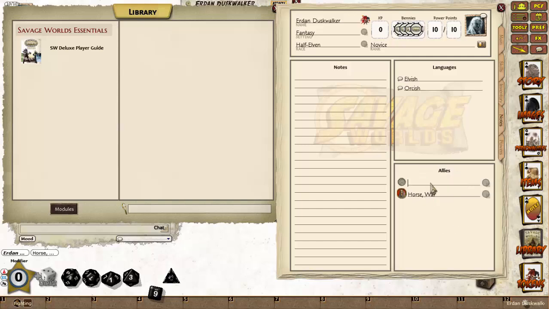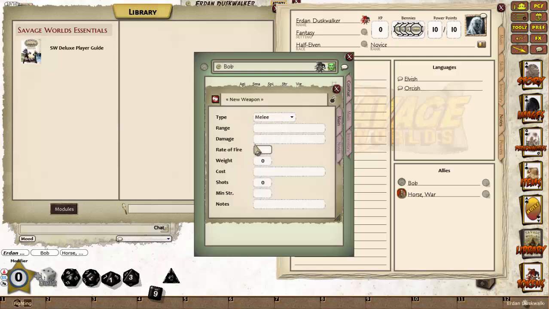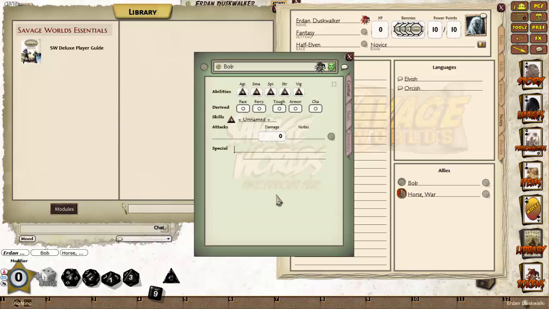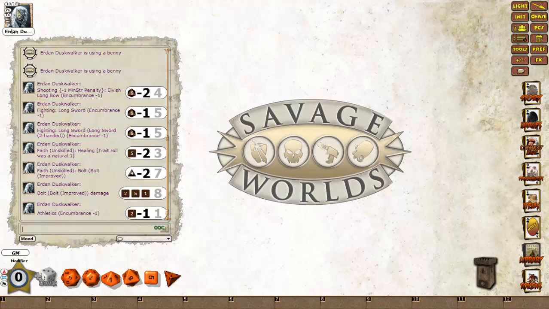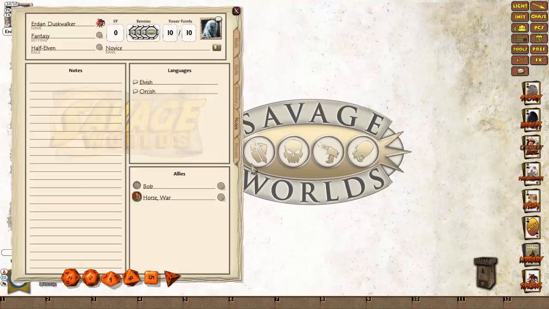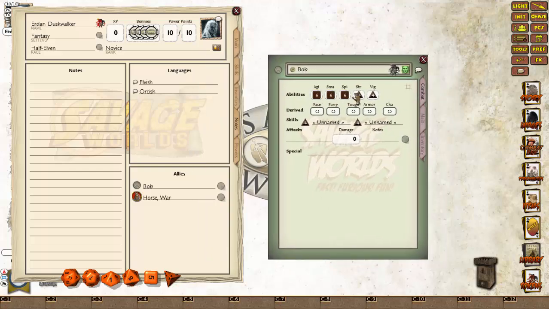Likewise, a player can create an empty ally and he can give the character a name. He can drag and drop weaponry equipment in, he can add specials, he can create skills, but the abilities and derived stats are blocked at this time. However, the GM can quite easily fill those blanks in for the player.